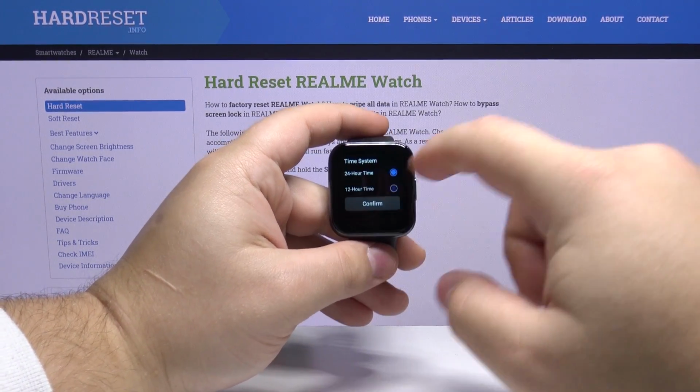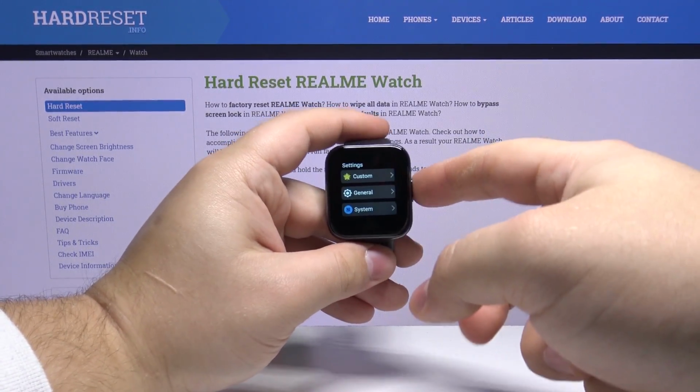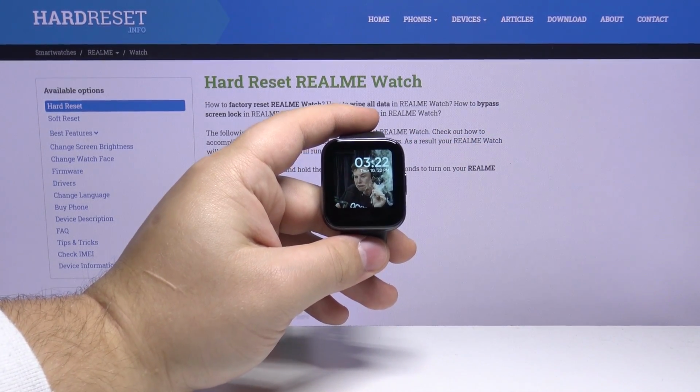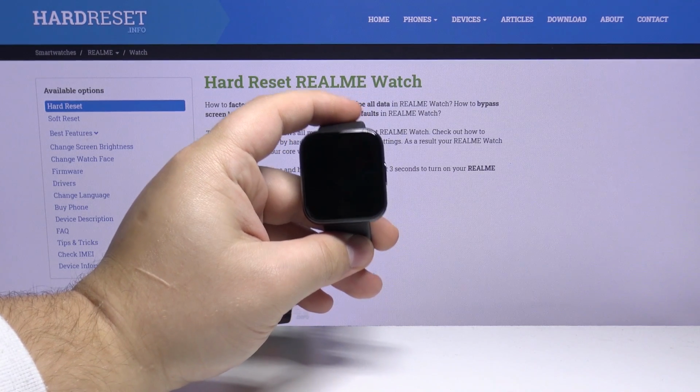Select what you like by tapping on it, then tap Confirm. And now if you go back to the watch face, our time will be in 12-hour format. And that's how you change the time format on this device.